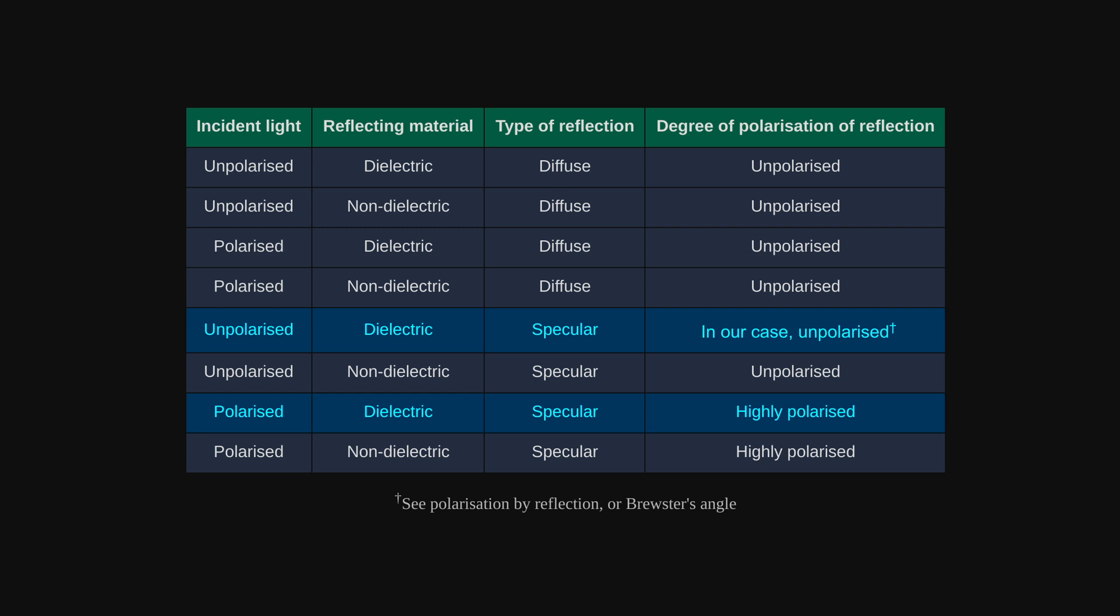In practice, we're not going to see this effect using the LED ring lamp with our microscope. The situation is different when light is reflected off non-dielectric materials. The polarization of the incident light is for the most part preserved during reflection.